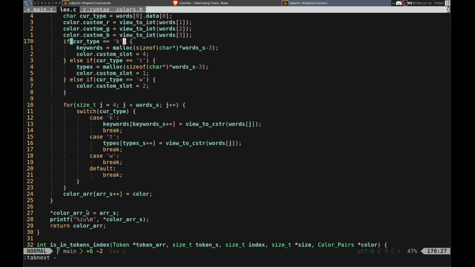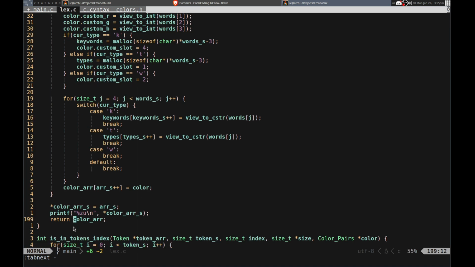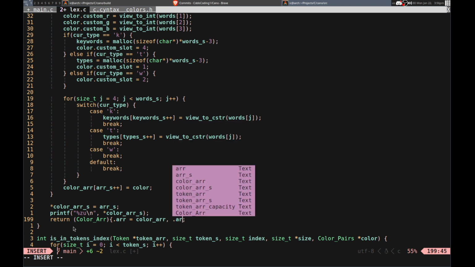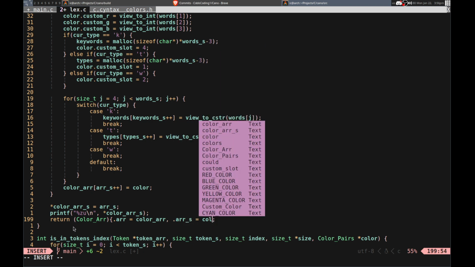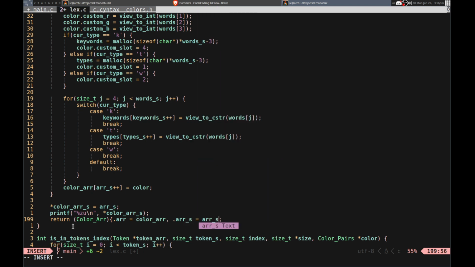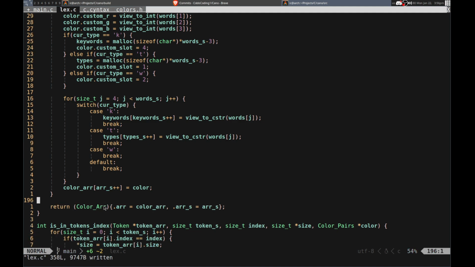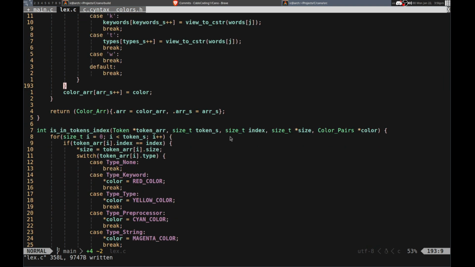Okay. Yeah, so we'll return a color array. Array equals that, and then dot array size equals array size. That's what we'll return from there.